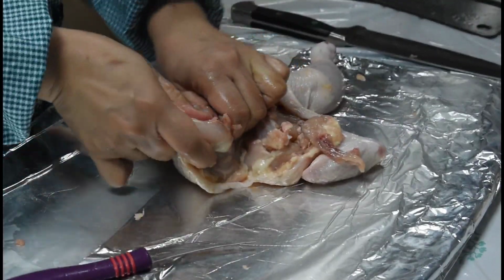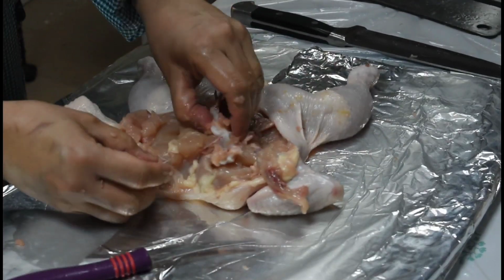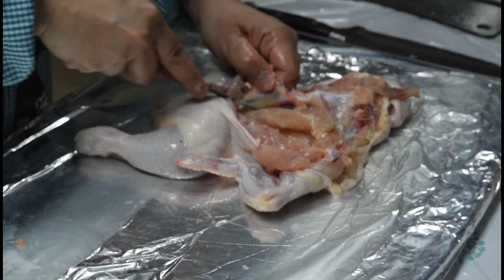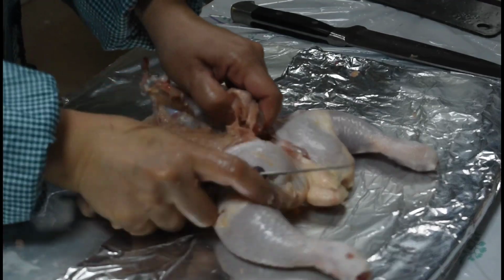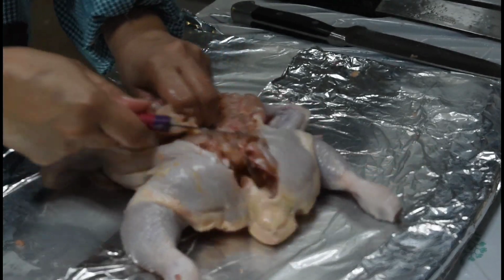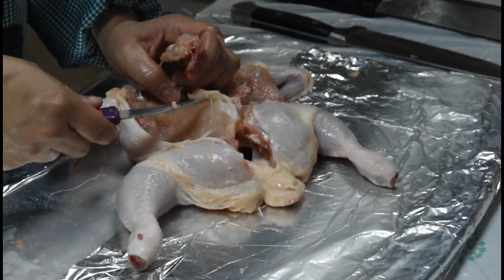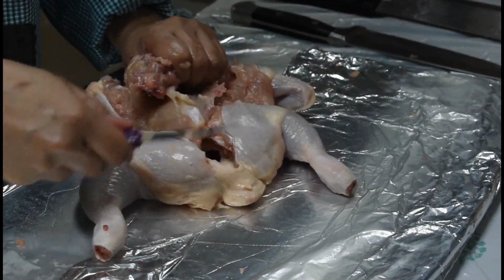There you go. Just tear the joint. Now, I can have a better grip on the cartilage over here. Like that. There you go. Over here, remove this cartilage, mga anak, ha. But then, from time to time, check, making sure that the skin is not torn.